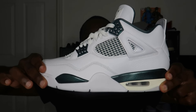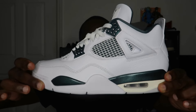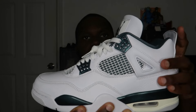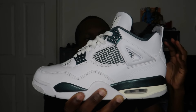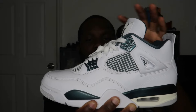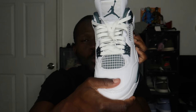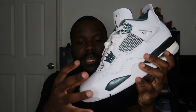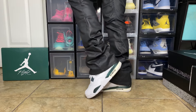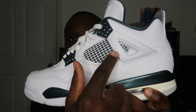In my honest opinion, I think this is a steal of 2024, especially when it comes to Jordan 4s. Now looking at the shoe up close, you can see the full detail. The colorway is white with hits of oxidized green and a hit of teal. The majority of the upper is white leather — the whole upper is all leather. On some Jordan 4s you get hits of suede or plastic, but this one is fully leather on the entire upper. The material quality I'd rate a solid 8.5 out of 10. The shape is similar to recent Jordan 4s like the Nike SB collab, the Breds, and the Military Blues. The wing area, which is usually plastic, is also done in leather here.